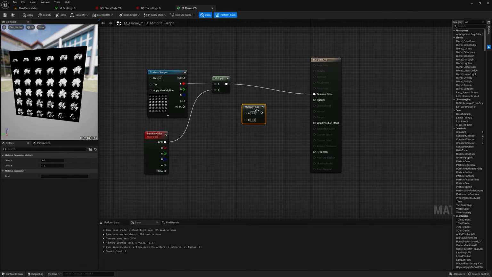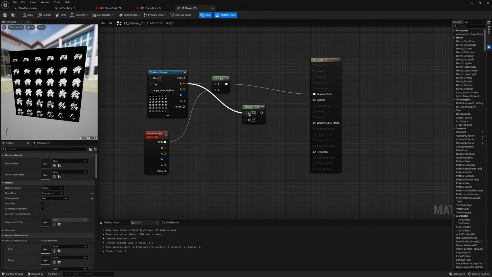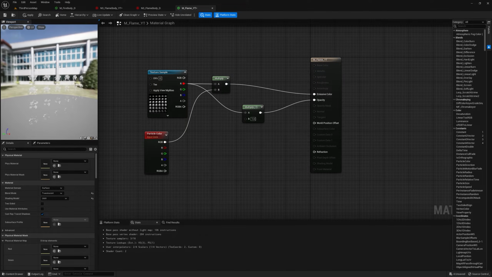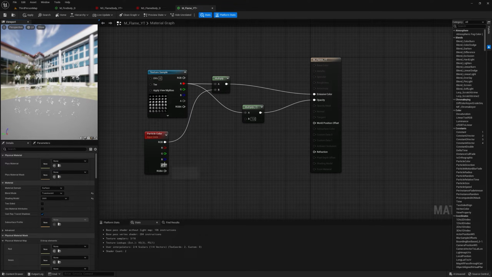So now if I just get another multiply and connect this red again to multiply here, because this texture doesn't really have an alpha channel, but this black color will act as an alpha channel because it is a grayscale image, and the white will be visible and the black will be invisible. Now if I just connect this to the opacity, you can see that black is again invisible. Now we can connect the alpha to the multiply. Now we can also set this back to additive because that's what we want, and we need to fade out the colors over time. So that's what this is doing.